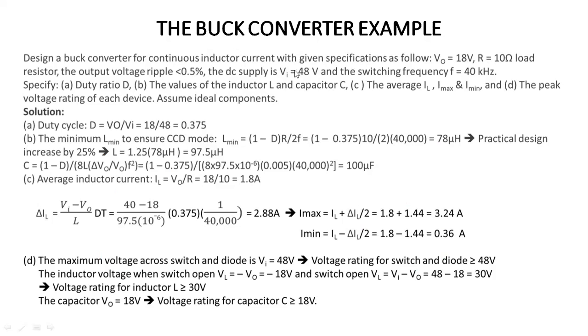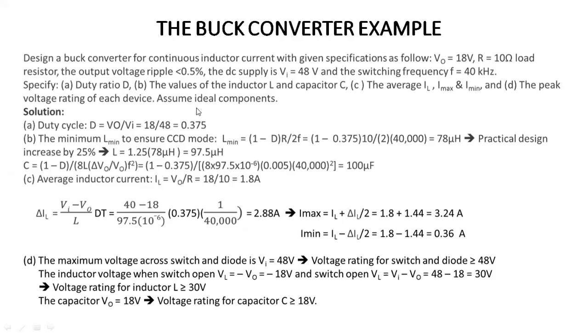They have given output, they have given input, so we can derive the value for the duty cycle. This is nothing but the ratio of output voltage with respect to input voltage, or we can say it is the ratio of input current to the output current. But here we have output voltage and input voltage, so we can derive that value. After that, they have given the switching frequency, F. And here we are supposed to specify a duty ratio that is nothing but output with respect to input. Just wait for what we are saying here.